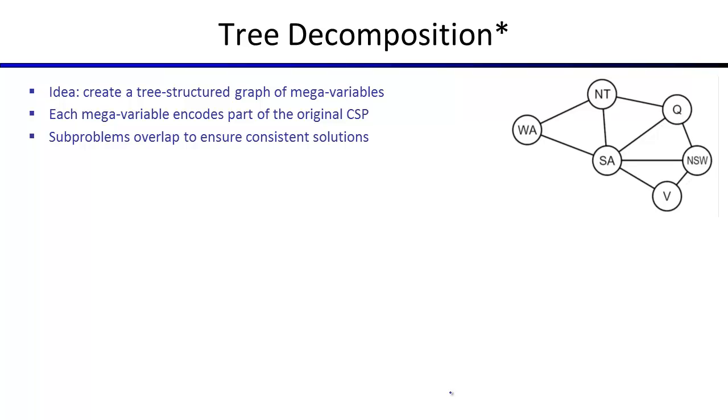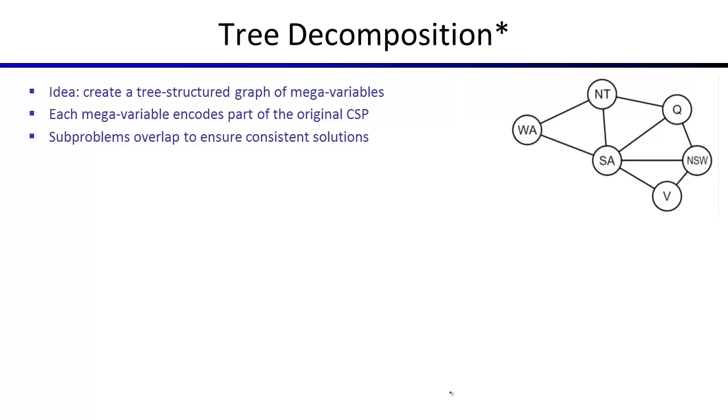Okay, so what's tree decomposition about? The idea is we have a graph that's not a tree, and we want to make a tree. We already know we can just delete nodes and use cut set conditioning. The different idea here says rather than delete nodes, we're going to break this graph up into pieces that we can think about solving separately, but then glue them back together in a way that reforms the original graph. So we're going to create a graph which is tree structured, and the variables in this graph are going to be pieces of the original CSP. The constraints in this graph are then going to be glue that builds our CSP back together.